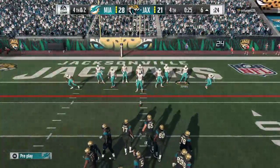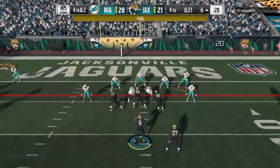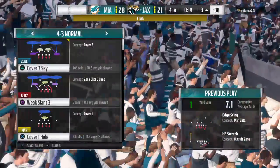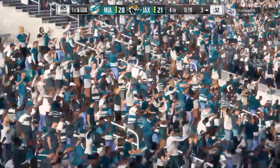1 score down. Here we go. They're going to go for it here on 4th down. They'll go with a big bank Fournette, and he will not even make it back to the line of scrimmage. Well, we looked at each other right when he flinched. We knew that that flag was coming. Yeah, offsides, easy call, mark off the 5, and keep it moving.